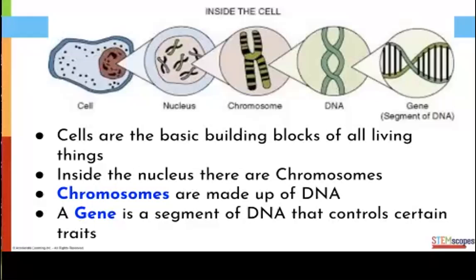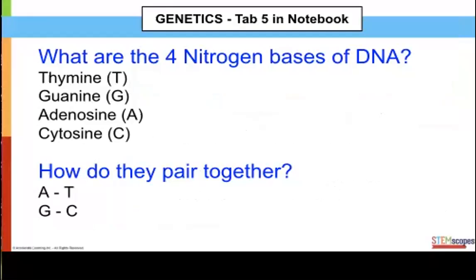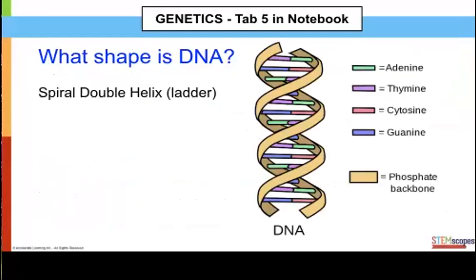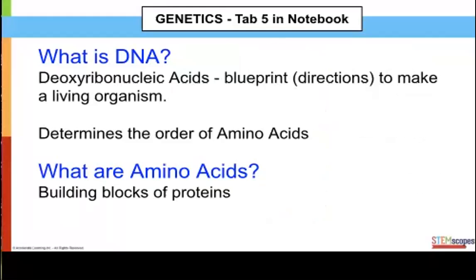If we look even further into DNA, we look closer, we see that it's made up of 4 nucleotide bases called thymine, guanine, adenine, and cytosine. And they pair up in a specific way. A and T are always partners, and G and C are always partners. Now, because of that pairing, they make this really cool spiral double helix shape. And notice in the colors, A and T are always partners and G and C are always partners as well.